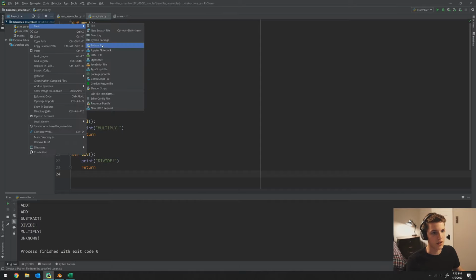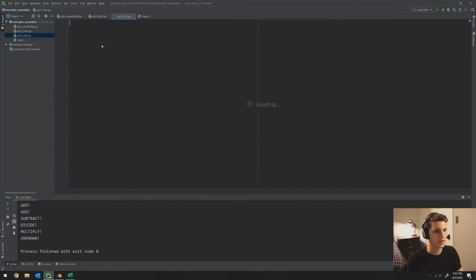Okay, and then I'm going to create a new one here called ASM utils, which is going to house some functions for, well, in this case, we're going to name this one parse, what are we going to say here? Parse the operands. That's what it is, operands. And then we're going to pass in the tokens.